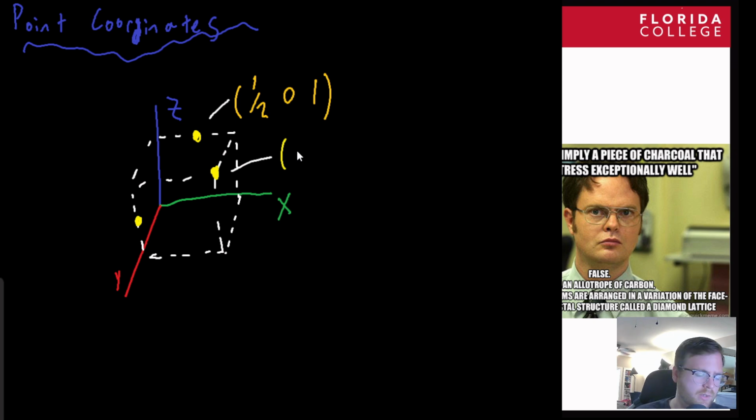Yes. So I'm going to actually go back on something real quick, and I am going to remove these parentheses. We will not be using parentheses for this. That's important. It'll be clear why that's important later on. But in a typical system, when you're identifying a point, you would use parentheses, right? But not for point coordinates, for a unit cell of a crystal structure. All right. So we have 1/2, 0, 1.